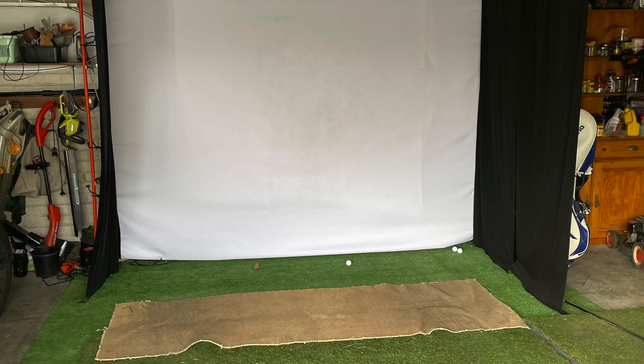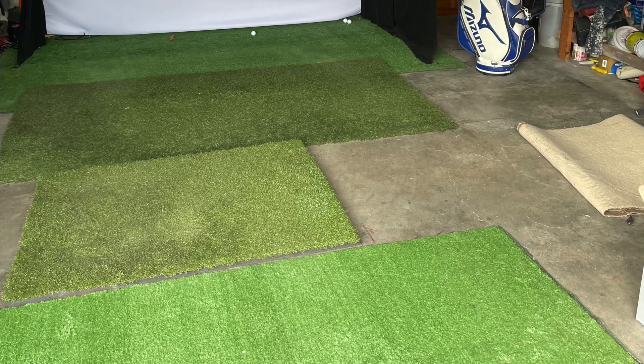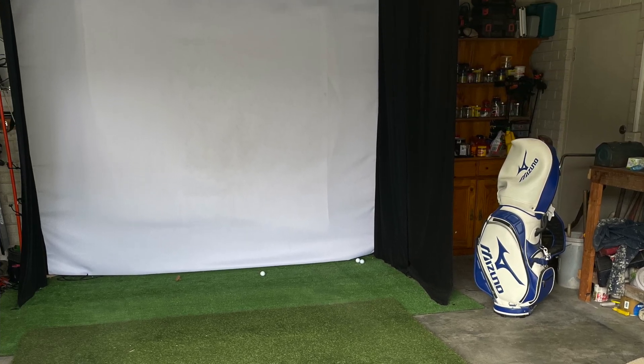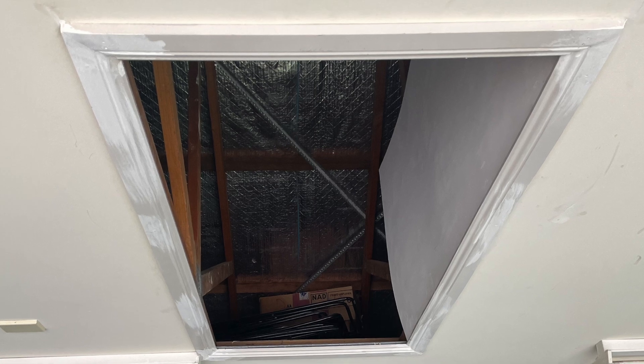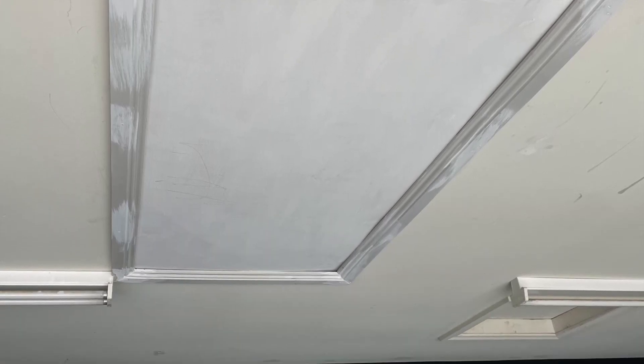Can you explain the rough dimensions of your golf sim? The garage is a two-and-a-half car garage, so width really isn't a problem at all. It's 18 feet deep, so I've got about 10 feet from mat to screen and then about seven feet to the Garmin. Unfortunately it's only eight foot six high, which is a bit of a pain. I've cut a slot in the ceiling rafters for my driver - it's no good for anyone else, and the Garmin's not that accurate with the driver anyway. I've got a little hatch I can put up and down if I want to hit the long clubs.